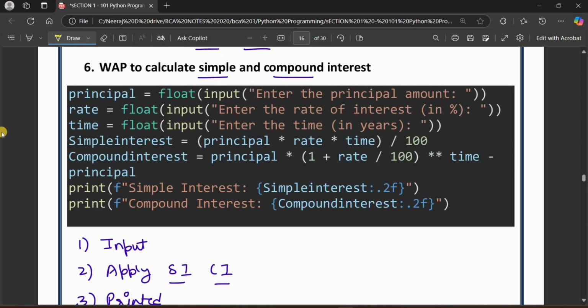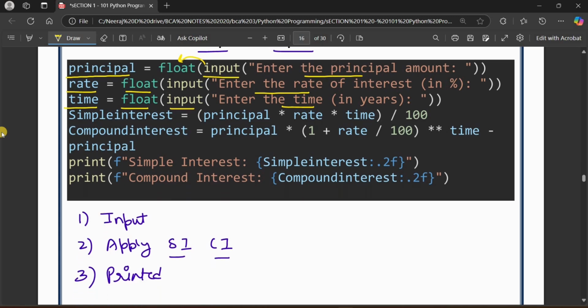In the first step, we will ask the user using the input function to enter the principal amount, and then we'll convert this using the float typecaster, and we'll store the principal into a variable named principal. We'll also input the rate of interest, convert it into float as well, and store this into the variable named rate. We'll also input the time, the duration in years for which the amount is deposited, and use the input function again and the float keyword to typecast this, and we'll save it into the variable time. So this is step number 1.